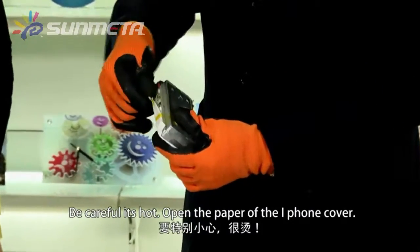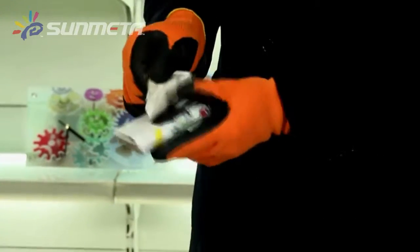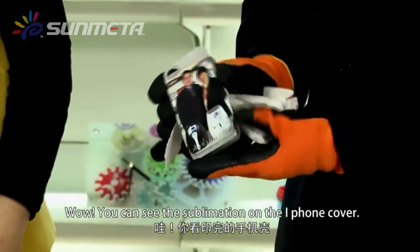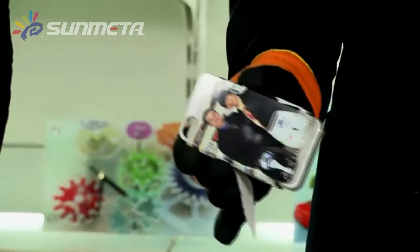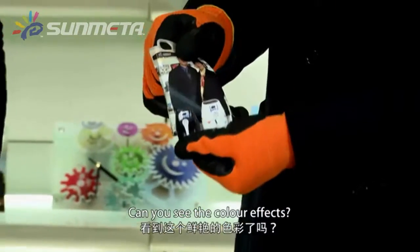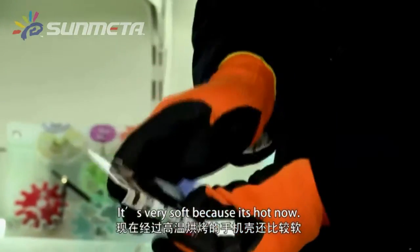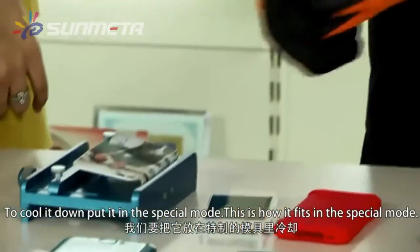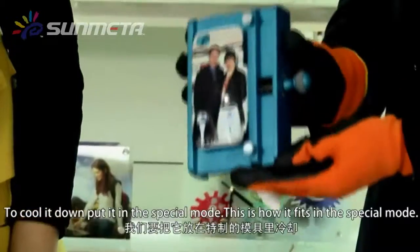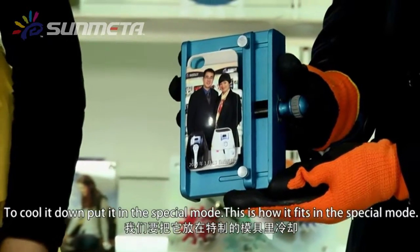Open the paper of the iPhone cover. Wow, you can see the sublimation on the iPhone cover. Can you see the color effects? It's very soft because it's hot now. To cool it down, put it in a special mold. This is how it fits in the special mold.